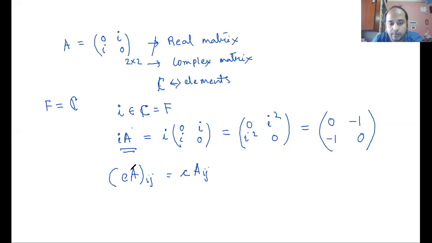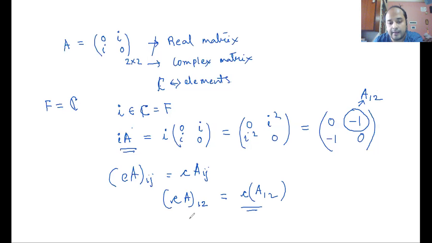So for the matrix element, if you consider this cell, I can consider this element to be my A12 element. So what is the A12 element in the matrix? Say I am writing it in this manner, cA12. The 12 element of the matrix cA is nothing but c multiplied by the element 12 of A. Okay, so that has been written.